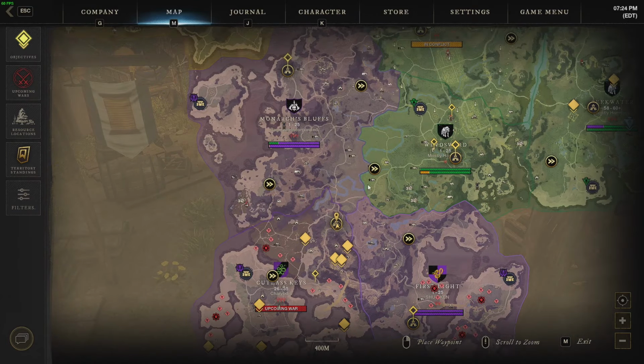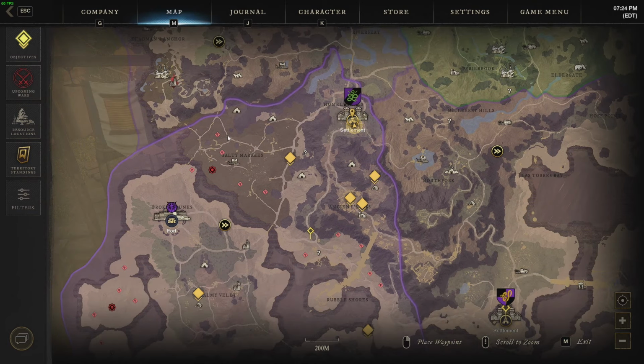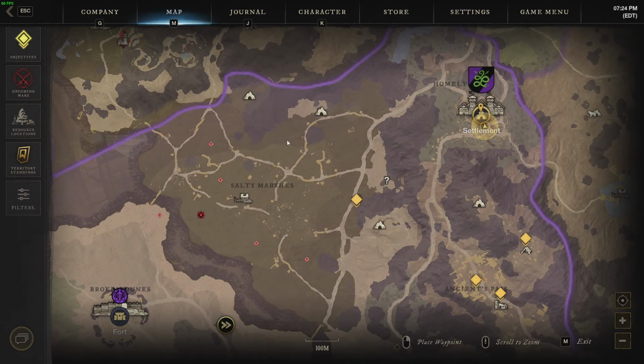And it's all very centrally located too, because you've got your hemp over here, your iron over here, and your leather over here. Now, this is one of the better spots, I would say, to get rawhide.